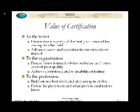Okay, so what is the value of the certification? And the numbers are good. It's clearly there's a lot of people voting with their feet, voting with their time to get certified. Why are they doing this? Well, the individual tester demonstrates mastery of best practices and the key concepts in the field, and it of course advances their career and their opportunities in what is becoming an increasingly competitive market. Even when times were good, back about a year or so ago, and a year and a half ago, and people were struggling to find testers, it was a tough market, and it's obviously getting a lot tougher now.